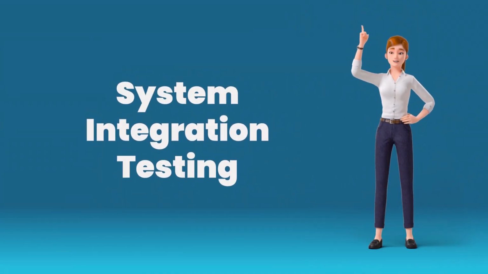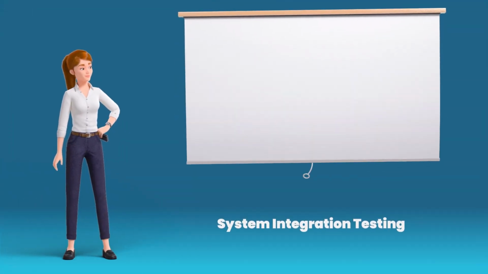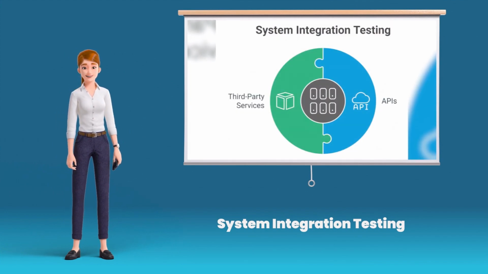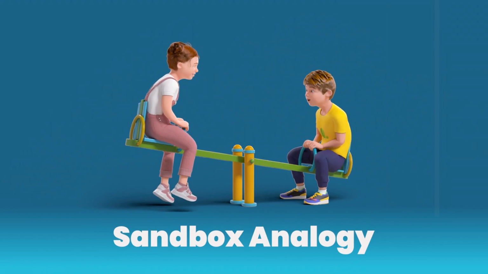Now, system integration testing. This is where we test how our system interacts with other systems and external services. Sounds complex. It can be. It's about ensuring our system plays nice with everything around it, like APIs or third-party services. Like making sure all the kids in the sandbox get along.